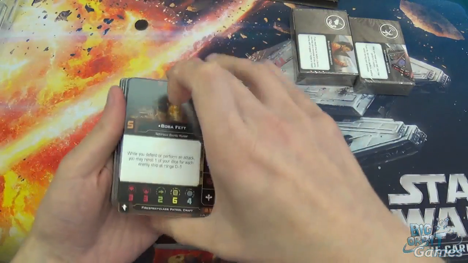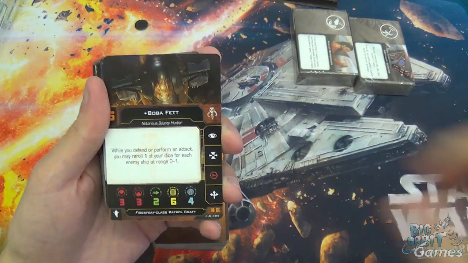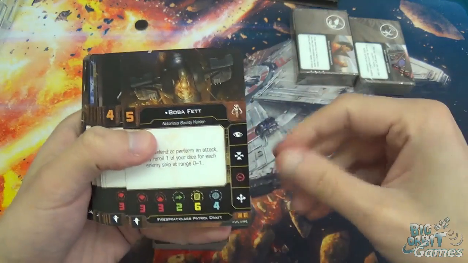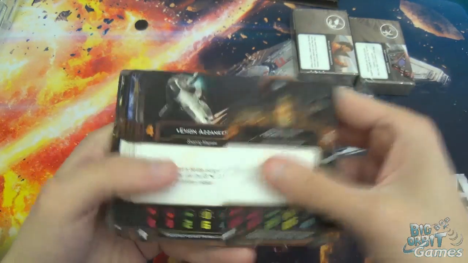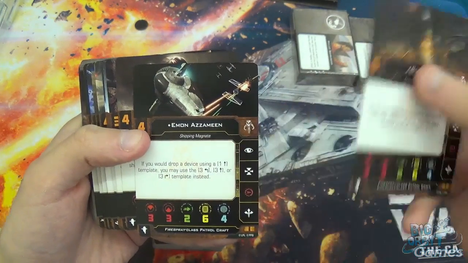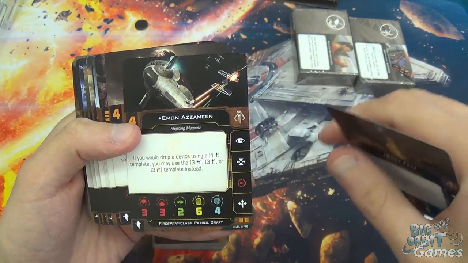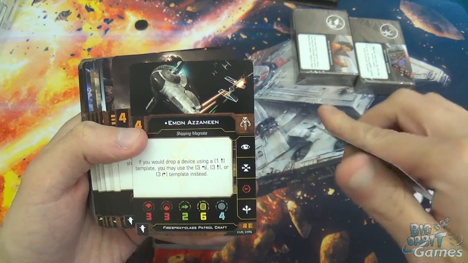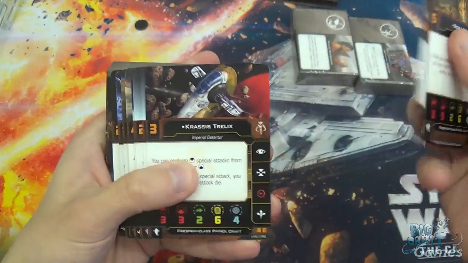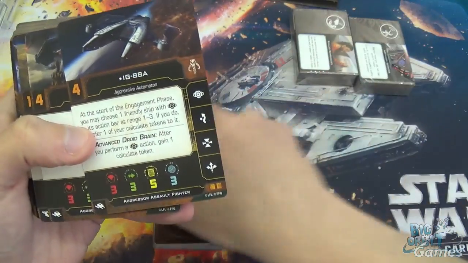So Fire Spray, we've got Bobber, and Bobber's pretty good. While you defend or perform an attack, you may re-roll one of your dice for each enemy ship at range 0 to 1. So get up close and personal. Imon Azim, I actually quite like this one as well. If you drop a device using a 1 straight template, you can use the 3 turn or 3 straight templates instead. I do like that. You got Cath Scarlet, Crassus Trellix, Bounty Hunter, and that's our Fire Spray.